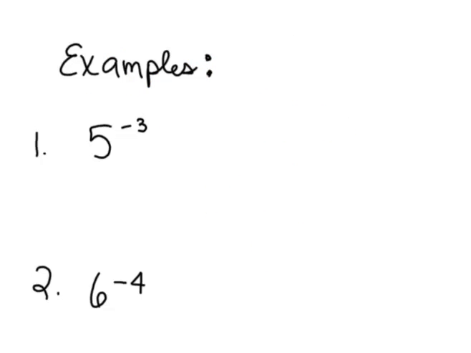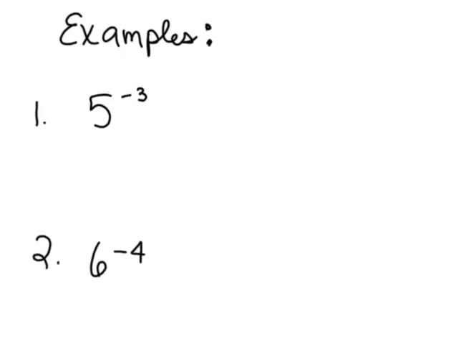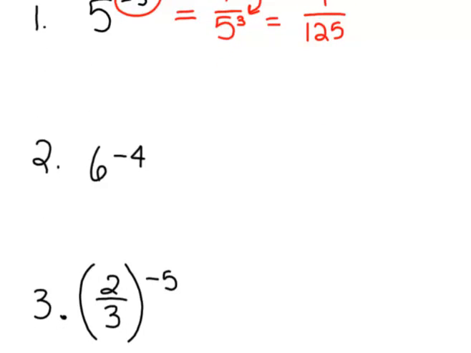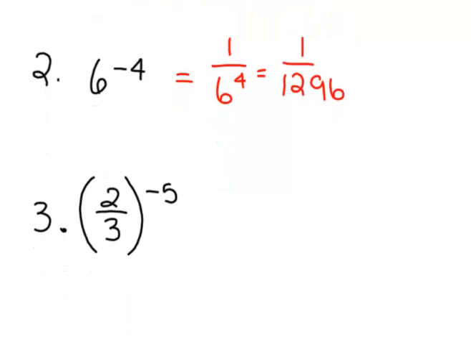All right. So I think I have like 3 example problems on this slide. So 5 to the negative 3rd. Remember, I'm going to drop it positive. So drop means reciprocate it, positive, this comes down here and becomes positive. Drop it positive. That's the same thing as 1 over 125. Okay? If I have 6 to the negative 4th power, that's the same thing as 1 over 6 to the 4th power. And 6 to the 4th power is 1,296.